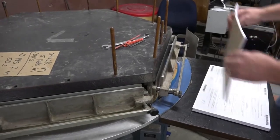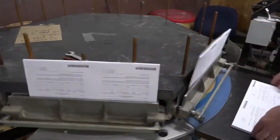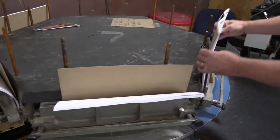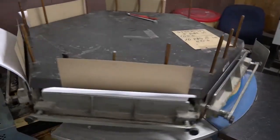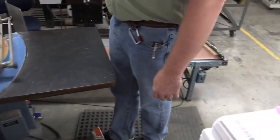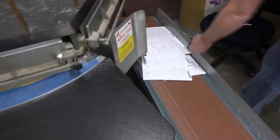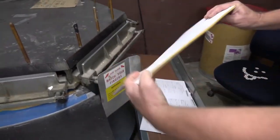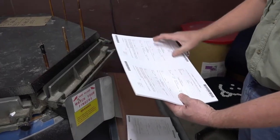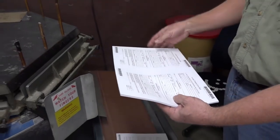And here's this operation. There's our finished product — a pad that's ready to cut down to size. We actually pad this two up; this is a two eight-and-a-half inch form side by side. We pad them two up so it goes a little quicker, and then we'll send them over to the cutter and cut it in half and it'll be ready for packaging and go out the door.